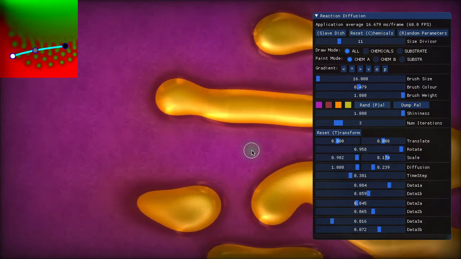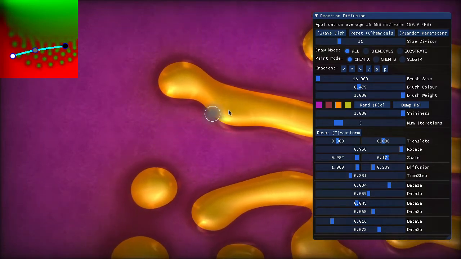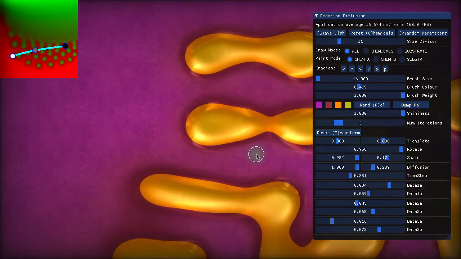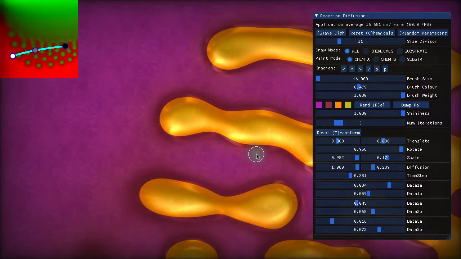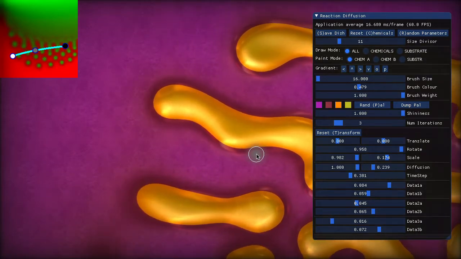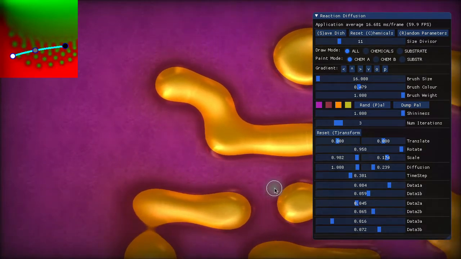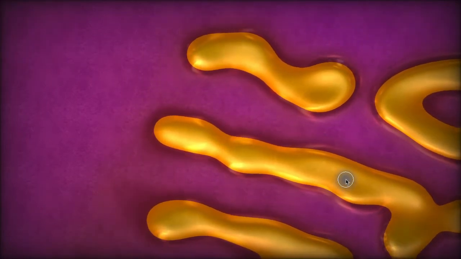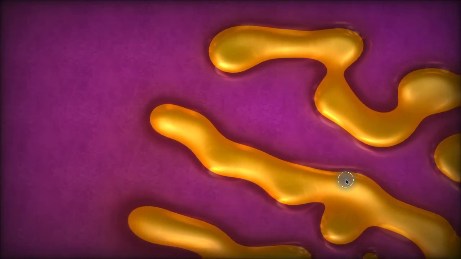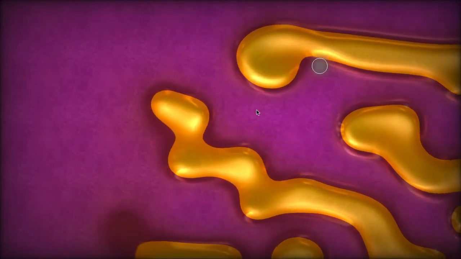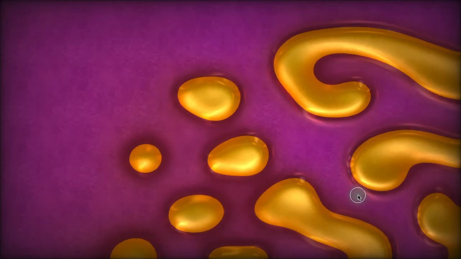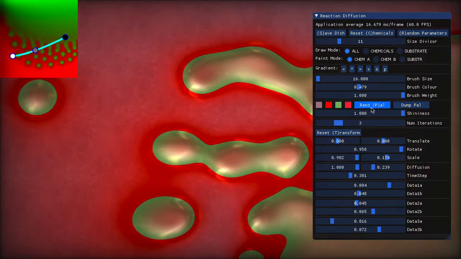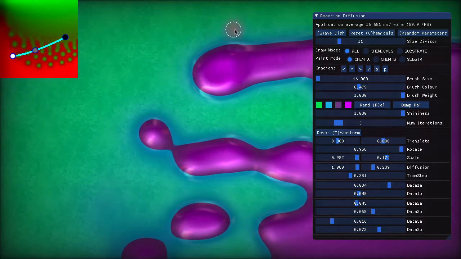So what do you think? Do you think this game should have its own level editor? Would you like to play around with this kind of thing? Make your own levels? If I get some interest in it, then maybe I will include it as a stretch goal for my Kickstarter campaign. That might be a good idea. Because, like I say, it's fun to play around with, explore different reaction diffusion systems and see what you get.